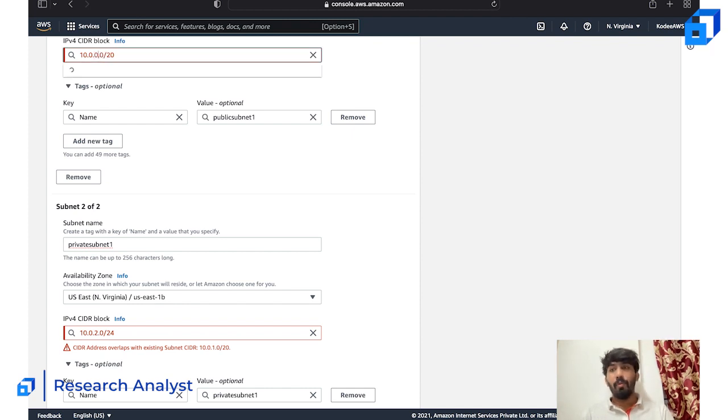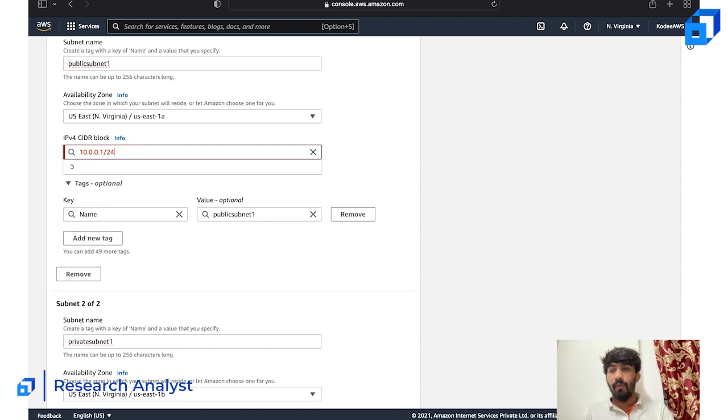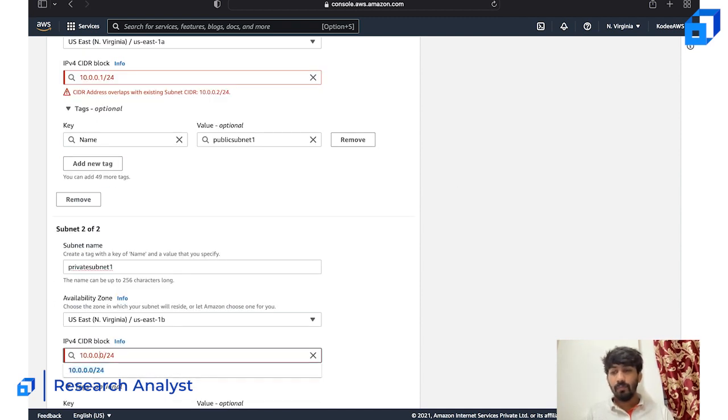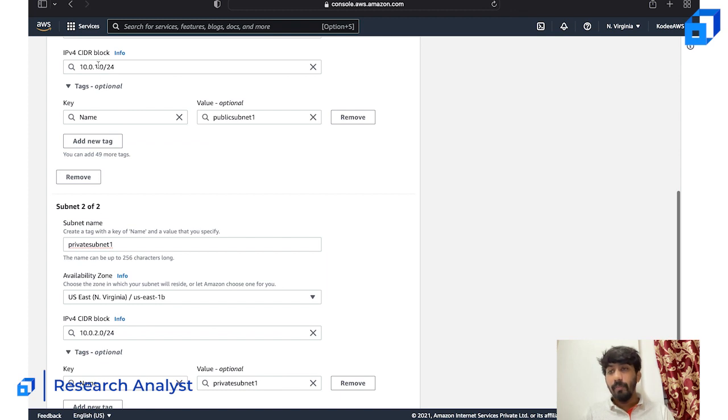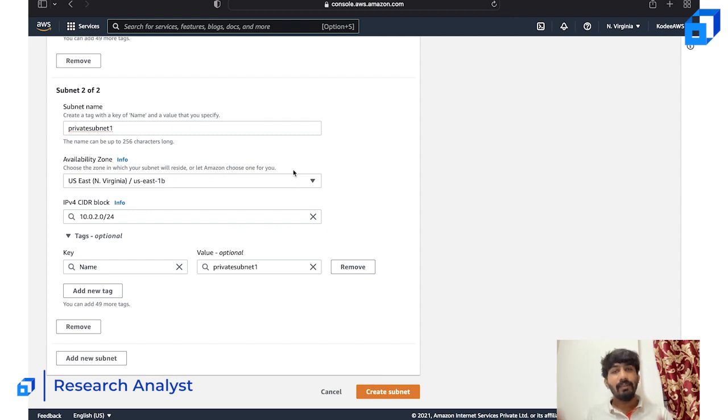So what I'm going to do is make this 10.0.1.0/24, and make the other 10.0.2.0/24. Now the first 24 bits, those first three numbers, will remain unchanged here, and over here again the first 24 bits will remain unchanged. That basically means they cannot practically overlap. The IP addresses will not overlap. So that was the only problem, and now it is resolved. You'll have to select the CIDR blocks accordingly so that they do not overlap each other.